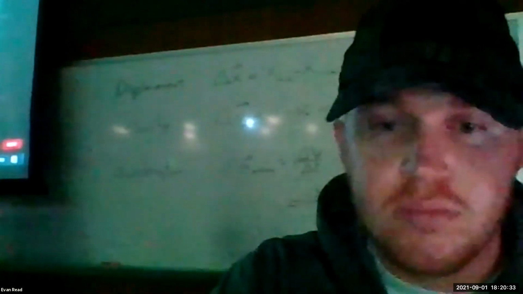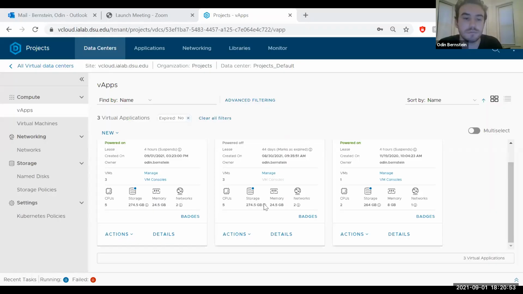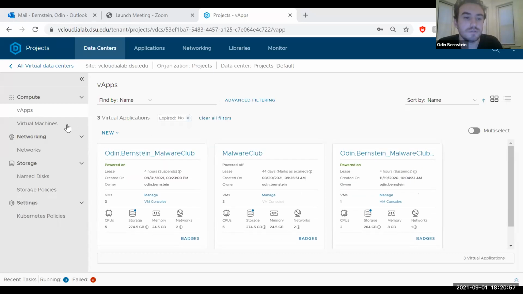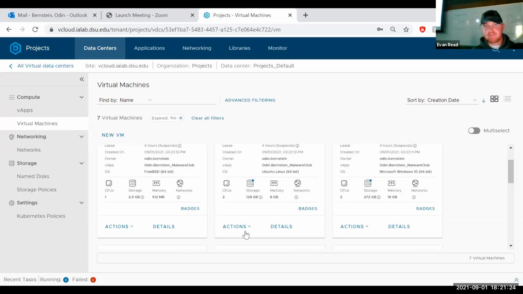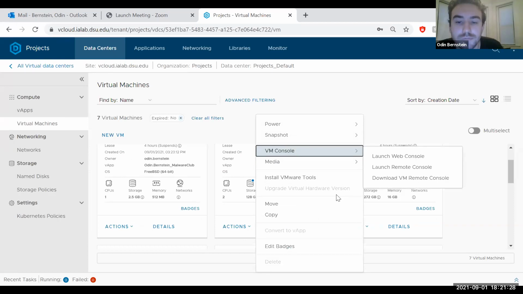No questions. Okay, so first I'm going to briefly show you how to download the different malware samples. We have a drive up, so I'm just going to walk through that process of downloading the different samples. You should be in the projects for the vApps, and by now your snapshots should have all been created. We're going to want to download the malware sample onto two different VMs, because Evan, I believe you're going to show the malware on the REMnux environment, right? Yeah. Okay, so we're going to want to download it onto both REMnux and the FLARE VM.